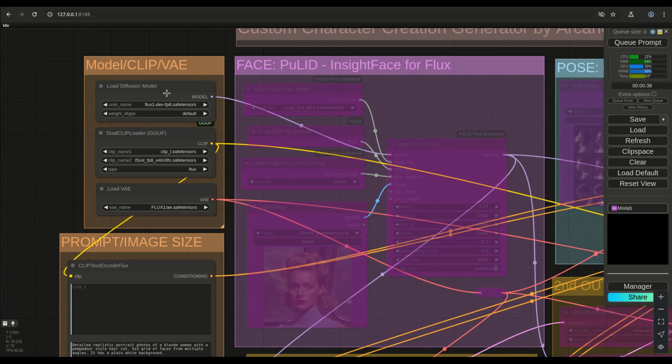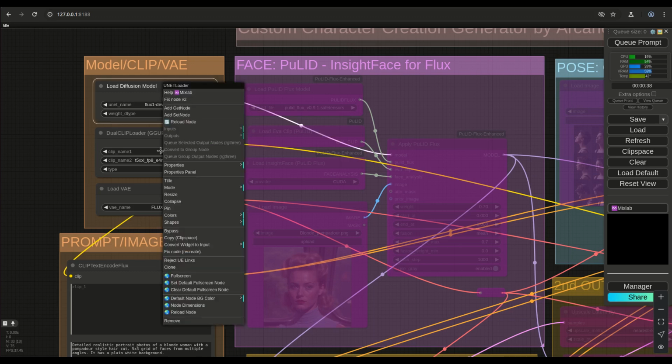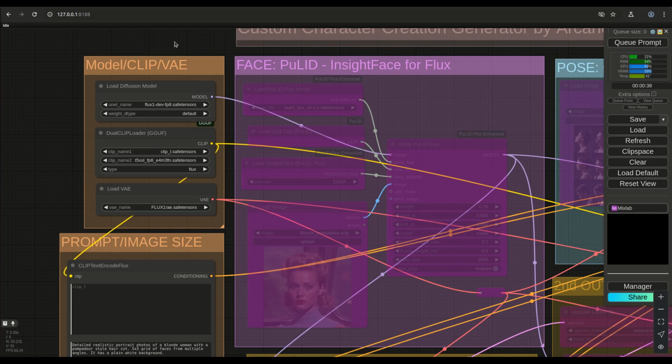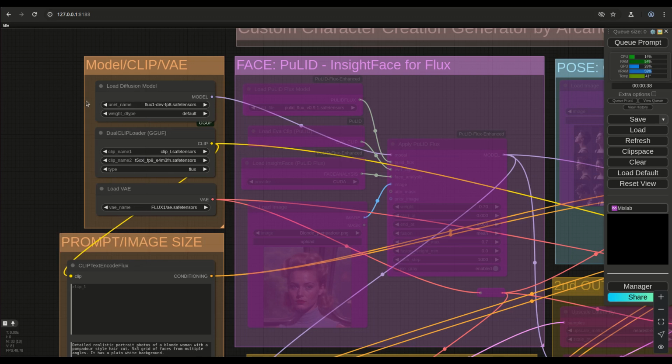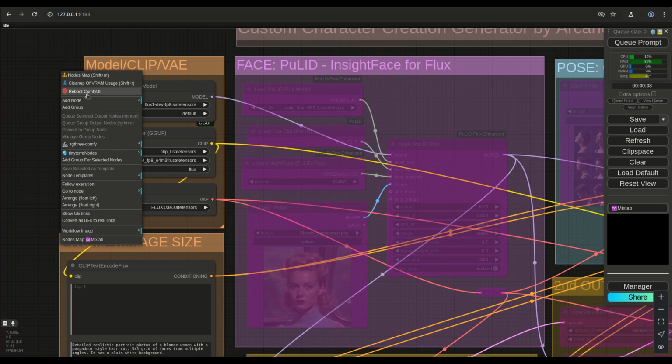So what we have to do is two things. Well, three things is what I do. First, I do reload node. Then after that, a very important step, go to clean up VRAM usage. This right here is going to clear out all this VRAM stuff. But what you're going to see too is that it's going to suddenly have the RAM go up at the same time, which I'm pretty sure is because it's taking it from the VRAM and putting it into the RAM as a result, right? So what we also need to do is get rid of this RAM here, which is why we do a full reboot of ComfyUI as well.